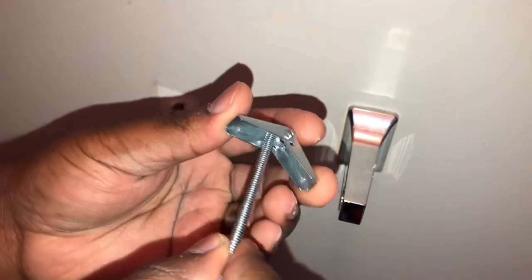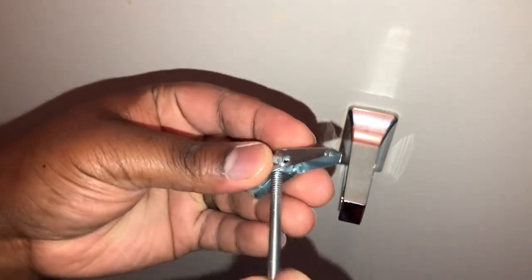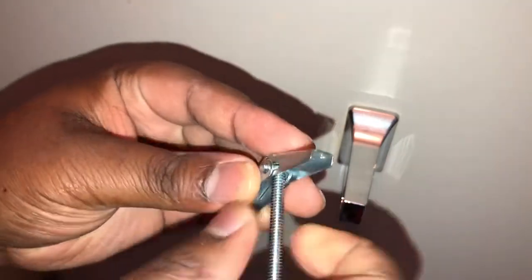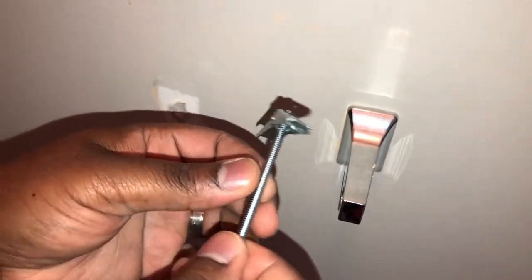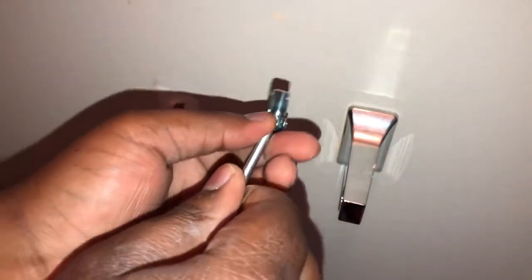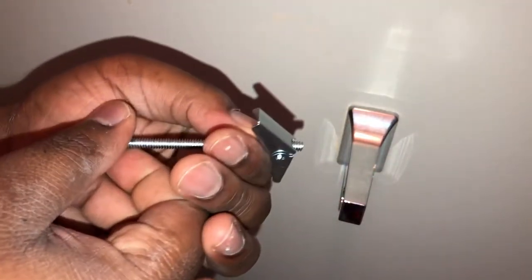All I'm gonna do is replace this with something stronger. I was gonna do a regular wall anchor but I want something that's gonna hold a little longer. What I'm replacing it with is called a toggle screw. This end is going to be on the other side of the wall and it's going to grip — see, it's going to grip to the other side of this wall, holding the toilet paper holder in place.